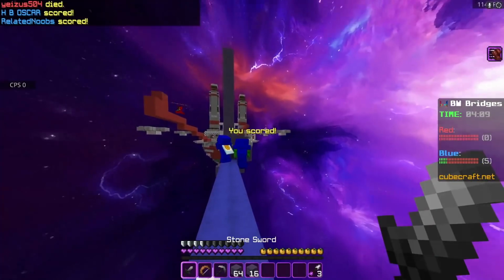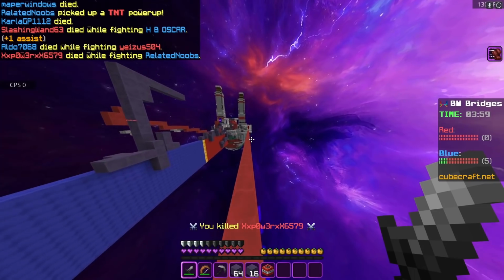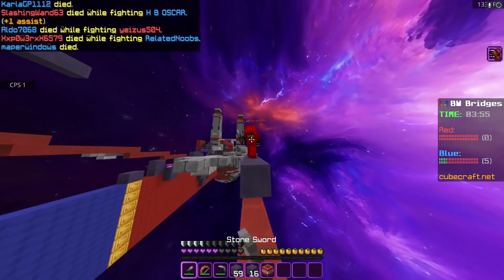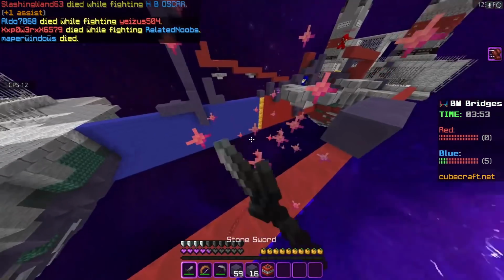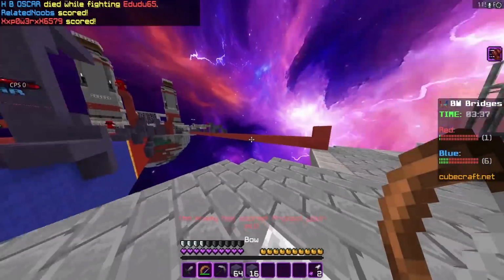Got it. Oh, half a heart clutch. Let's go. But yeah, Bridges is a very fast-paced, technical game mode that involves a lot of thinking and preparation. How did you... Oh my goodness, I actually misplaced that. Okay. They have not... Oh, I was about to say they haven't scored once, but they just did.